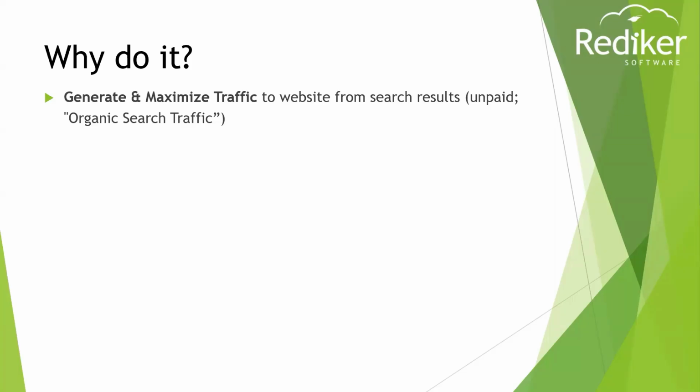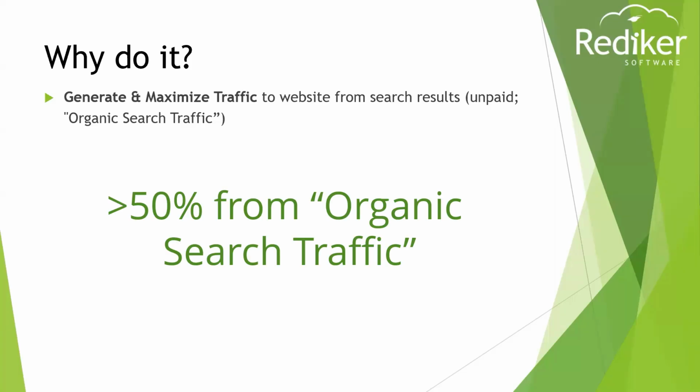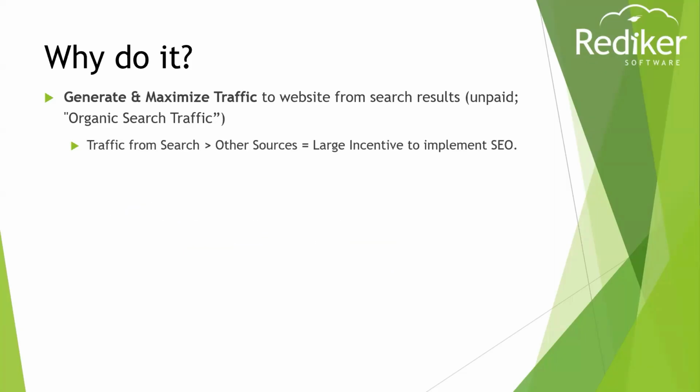Now, stats are already out there. You can go look it up, but more than 50% of search is going to come from organic search, unpaid organic search, where people are just searching and your business or your school comes up in that search. It's greater than all the other sources combined. Therefore, there's a large incentive to make sure that your website is performing well with SEO.